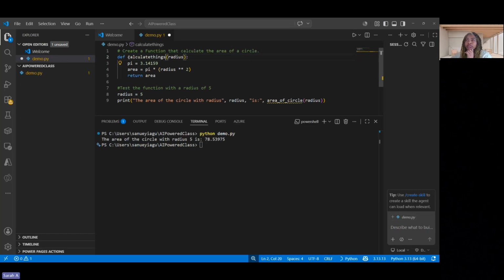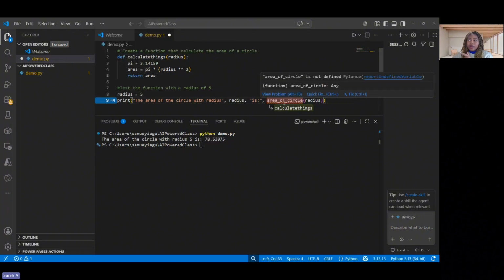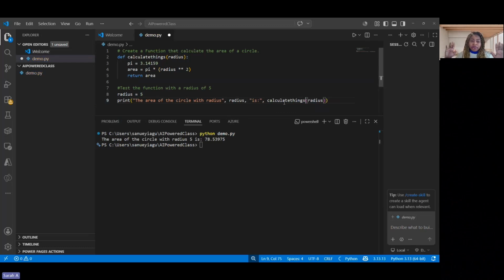Let me see what happens. So if I click on calculate things, it's supposed to... can you see the error is getting here? So you can see now Copilot was able to tell me that, because it changed this particular variable here, something is going wrong and this is where you should change it next. I just have to hit tab again and boom, that is it.